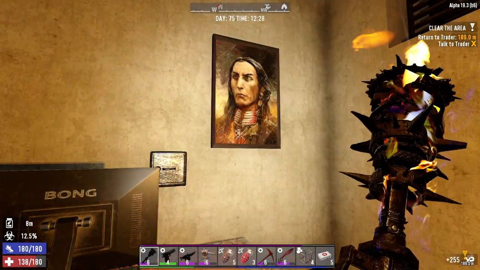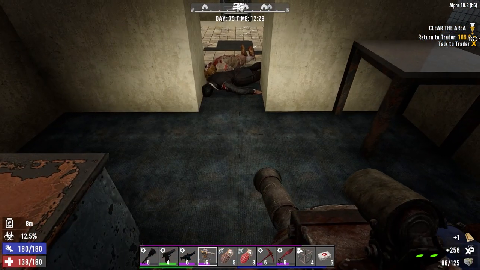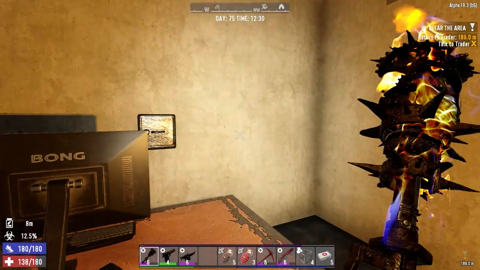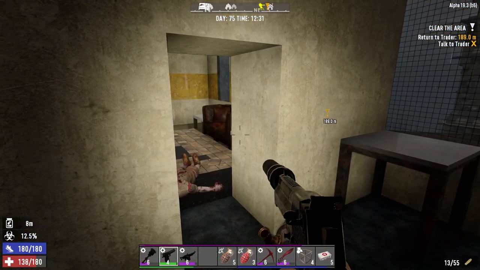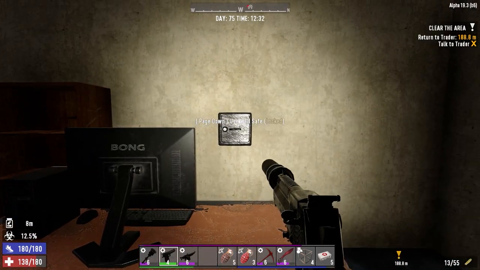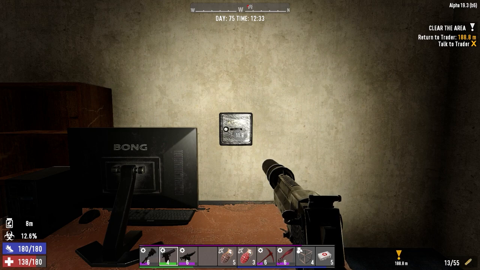Ooh, we got a safe here. Come on, guys. Let's just do that, just in case. Who are you? What are you shooting at? Sounds like there's about four of them, so it's not so bad.